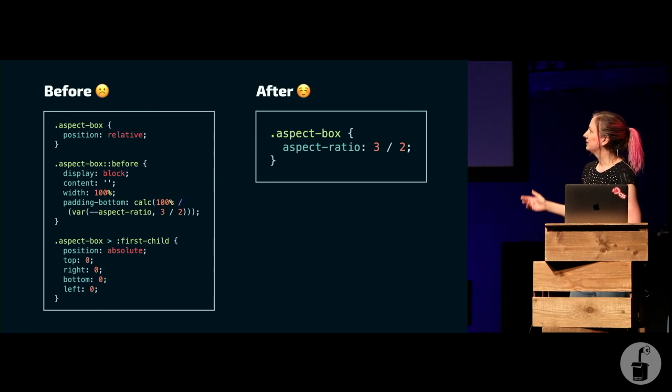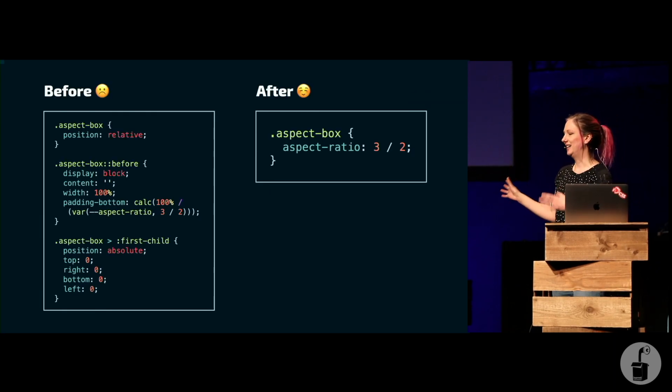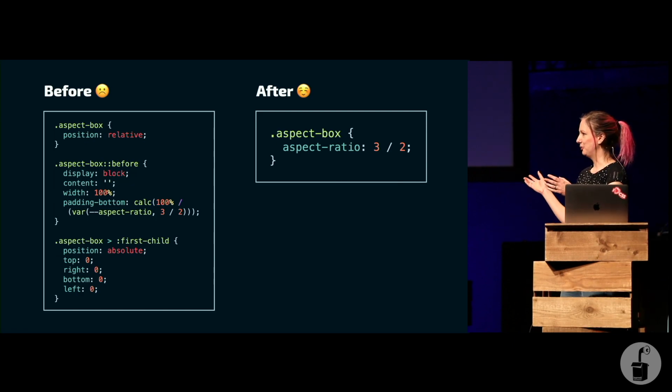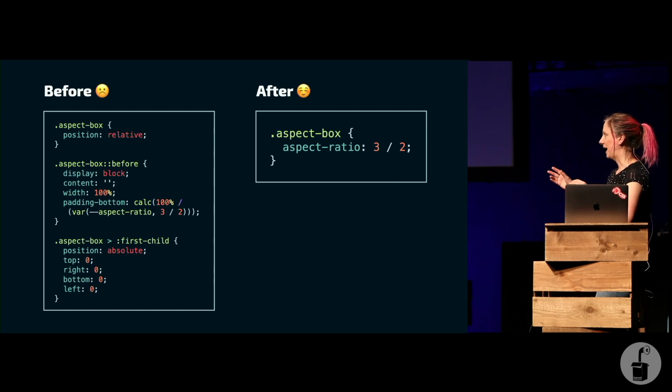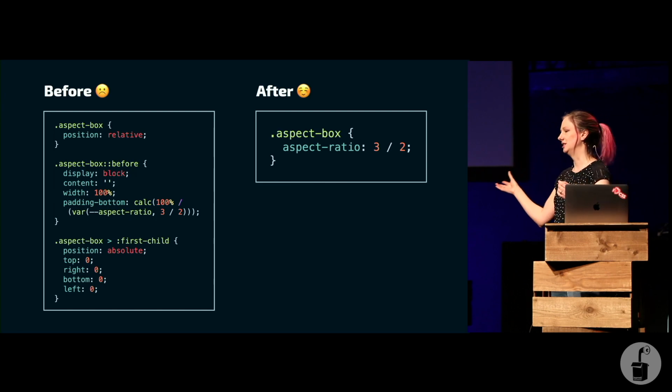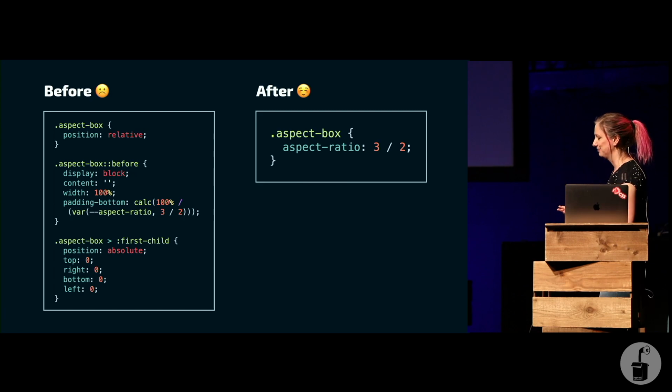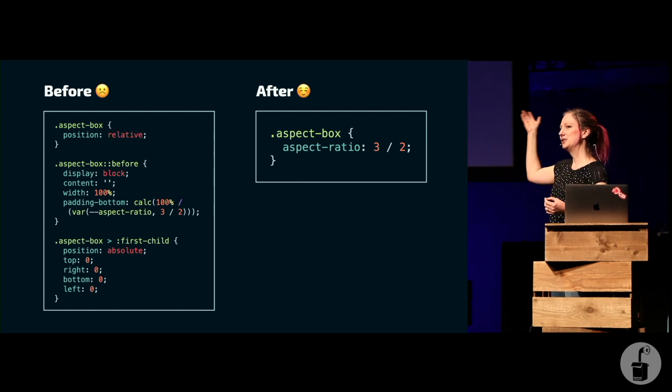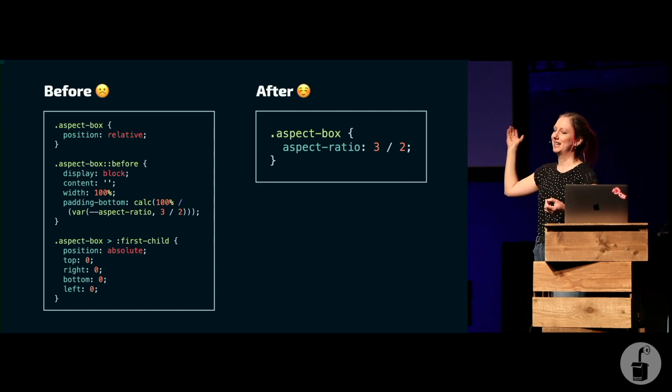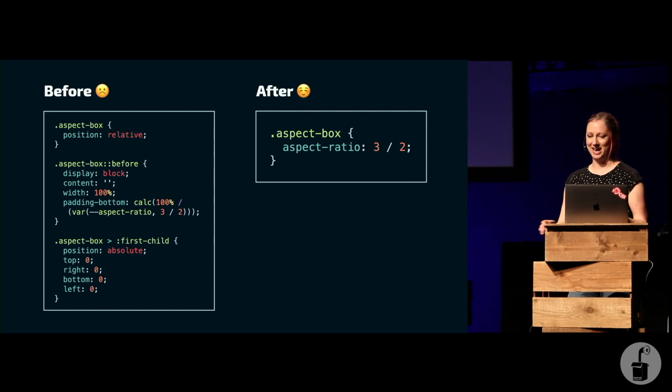So on the left was basically the simplest way to set an aspect ratio on an element before 2021. We used to call this the padding hack because it had a pseudo element with some top or bottom padding, and then you absolute position a child of that element. And it's just really horrible hacky code. No one wants to have to write that. But now, this is all we need. We just need this one line of CSS on the right there, and that makes me very happy.